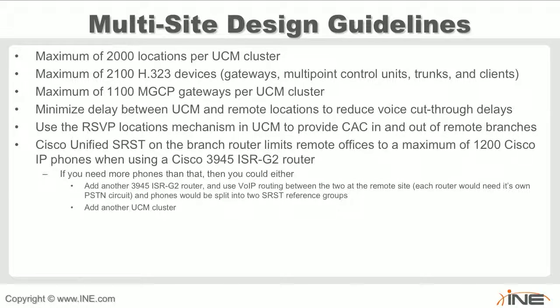Okay, so SRST doesn't run on the 7206 or ASR series routers. So currently the Cisco 3945, which is an ISR Generation 2 router, will support 1,200 IP phones. Now we're going to talk more about this in CIPT2, but we're going to talk about the difference between SRST, or at least traditional SRST, and something called CME as SRST. Now both traditional SRST and running CME as SRST both use the same engine. The difference is the capabilities.